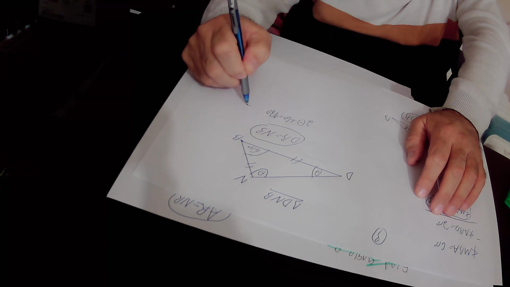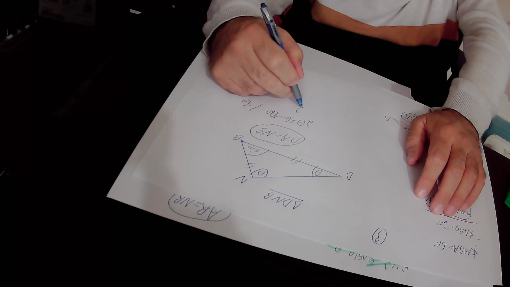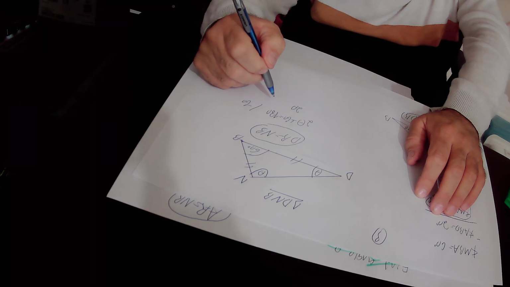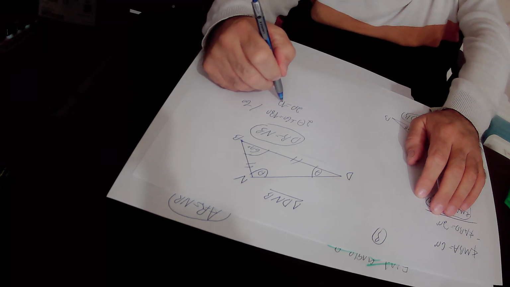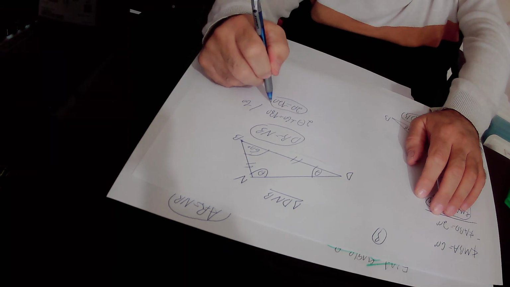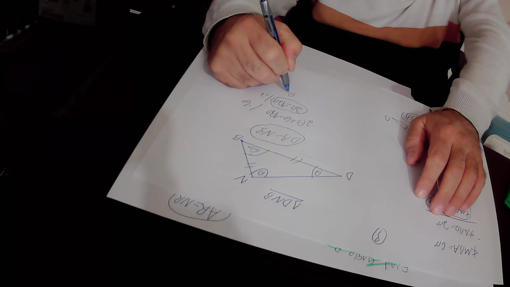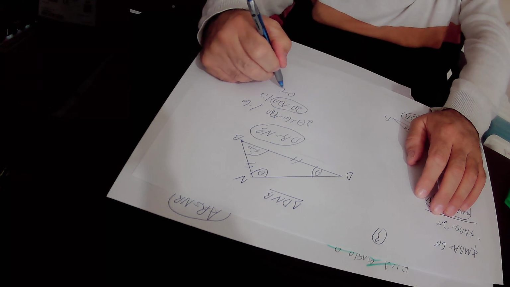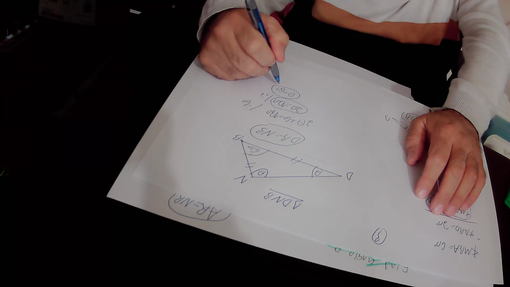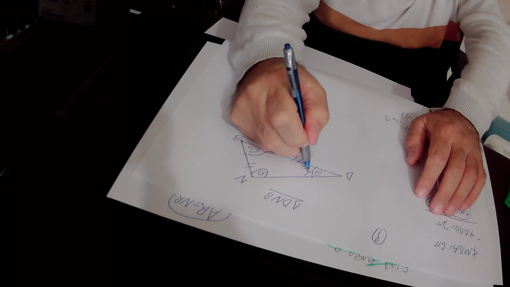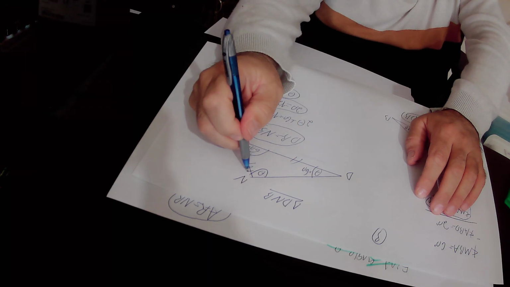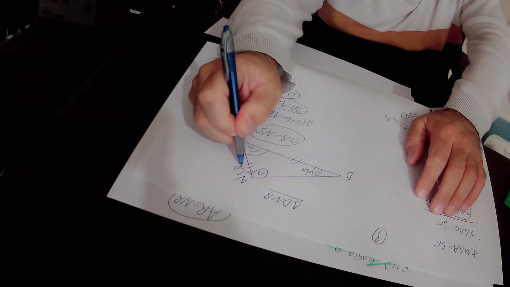We subtract 60 degrees from this equation, and finally we get that 2 theta equals 180 minus 60, it is 120 degrees. 2 theta equals 120 degrees. We divide this equation by 2, and finally we get that angle theta equals 120 degrees over 2, it is 60 degrees. So this is angle theta that is equal to 60 degrees in size. This angle theta also equals 60 degrees in size.